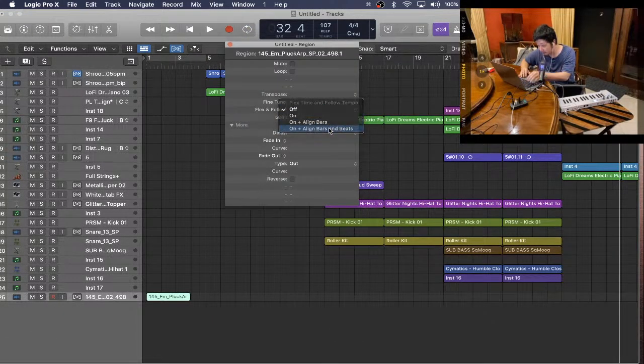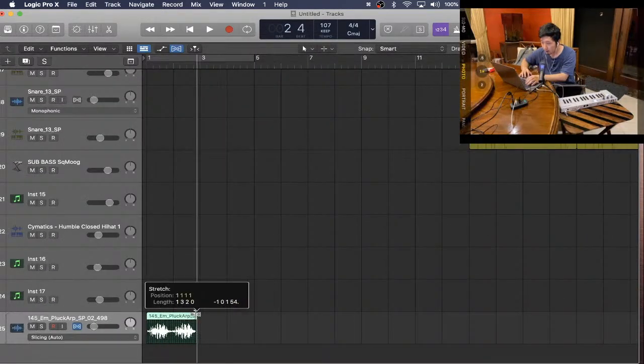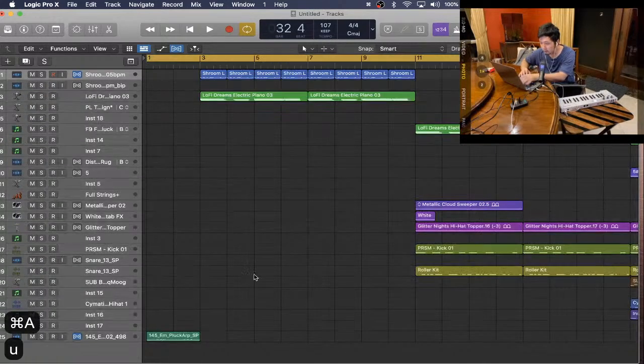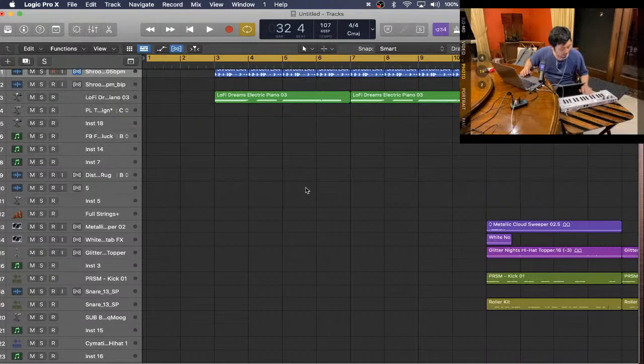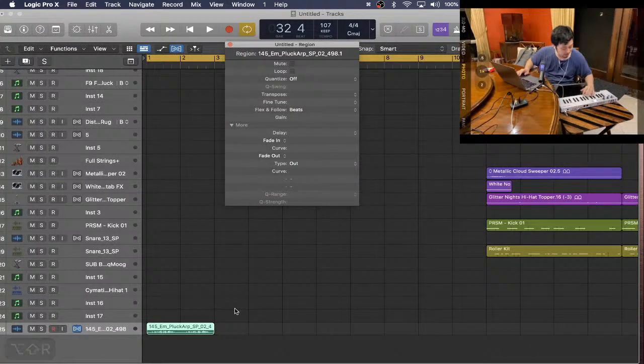I'm not sure if this is gonna work. So E minor has one sharp, which means we are in G major, so we move down 7.